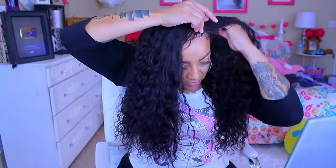It is a glueless full lace wig, and I honestly prefer glueless full lace wigs over 360s or lace fronts because with a full lace wig you can do a whole lot more. If you want to part it down the middle and have two braids, buns, or whatever you want on the sides, you can definitely do that. I went ahead and touched up some of my baby hairs and I'm going to situate this wig.